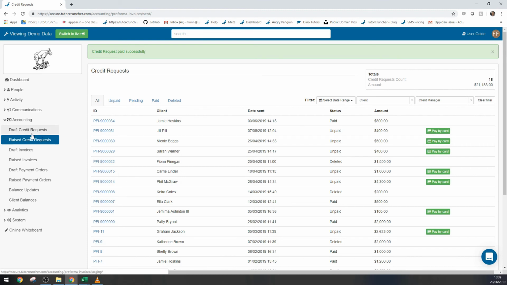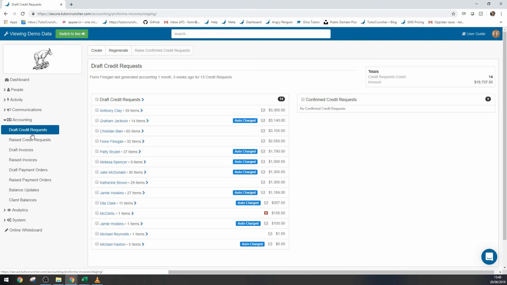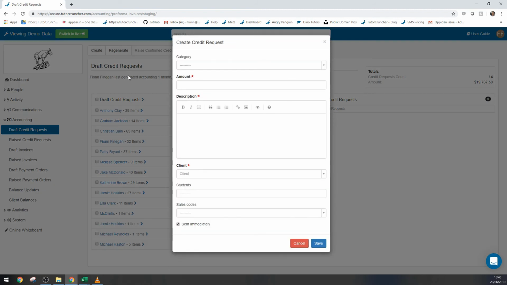Now that is if you want to bill based on usage, but perhaps you have specific packages and you will only bill based on the value of those packages. So say you have a 25-hour package that you sell and you want people to buy into that, and that covers them for a term or an unspecified period of time until they run out of credit on their account. If that's the case, it's a very easy thing to create. So if a client submits an inquiry and says that they want to be on a certain package, let's say this 8-hour package that we've set up, or a 5-hour package, you can set it up here.